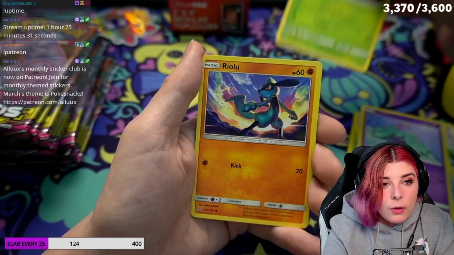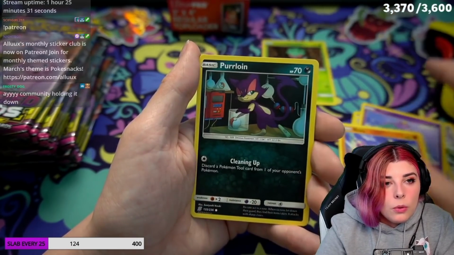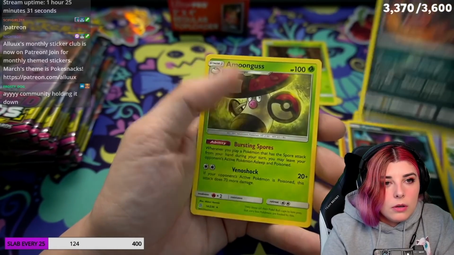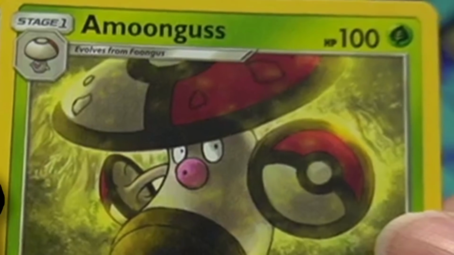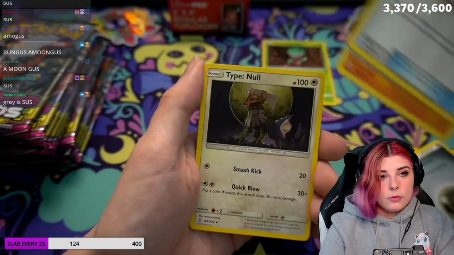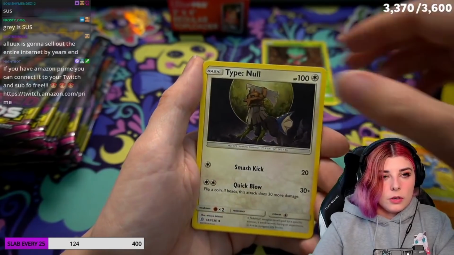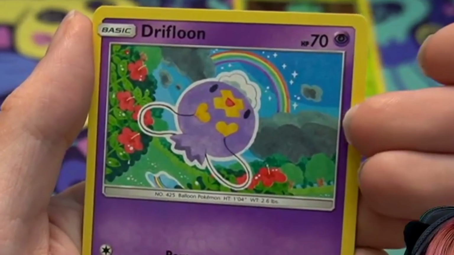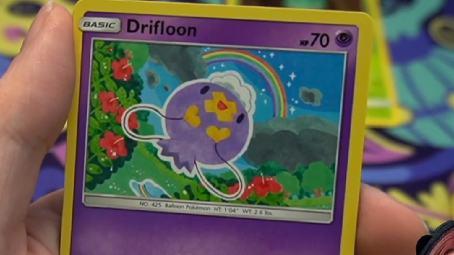Fomantis! Oh, he's a little clay boy. I'll put him to the side. Riolu. Purloin. Yamask. And Amoongus. There we go. Where are the fronts? Reset stamp. Heracross. Type: Null. Slakoth.